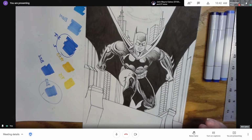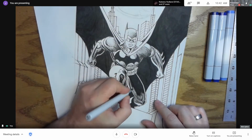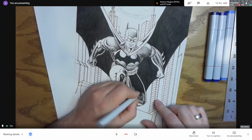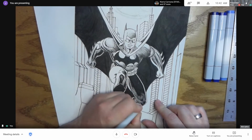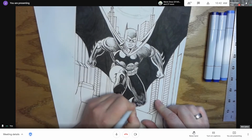So I'm using neutral grays on the legs and torso and arms. I'm starting out with an N2, which is one of my lighter grays. And a lot of this work has already been done with the ink work that we did last week. And so this is just going to help accent that.